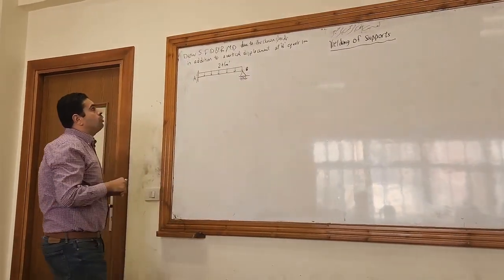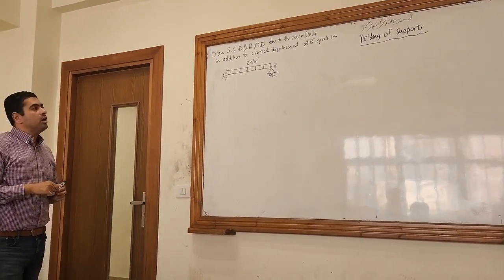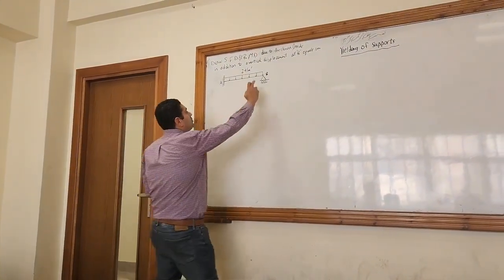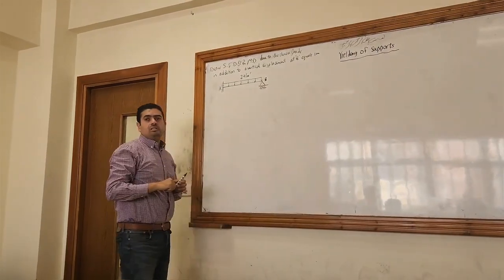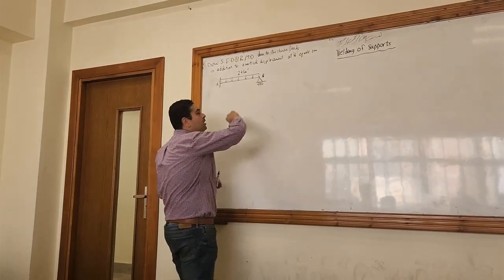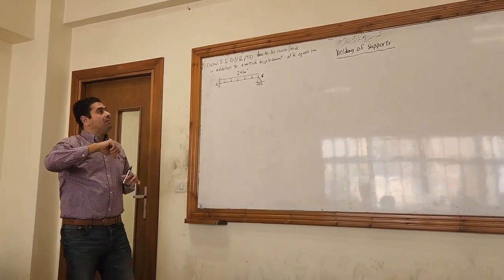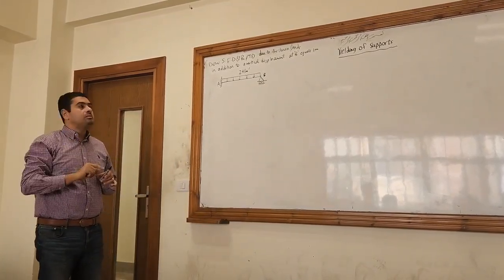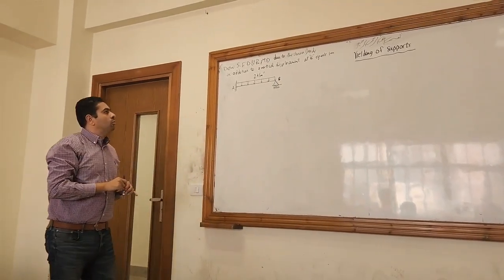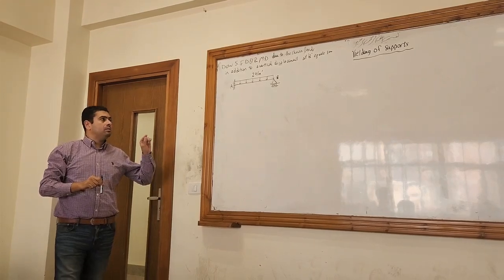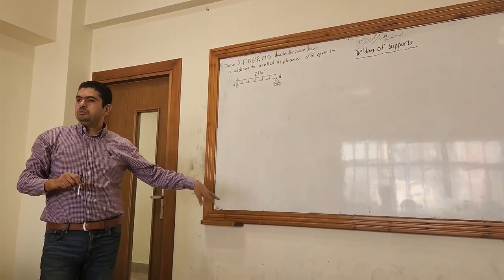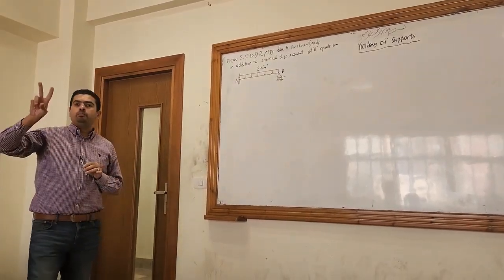Here, he's telling me to draw the shear force diagram and bending moment diagram due to the shown loads, in addition to a vertical displacement at B equals 1 centimeter. For any conditions that happen, the point B moved a vertical displacement of 1 centimeter. What will the movement that happened in this support change in my solution? It will differ in 2 parts.